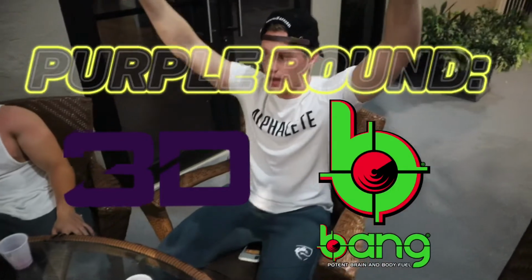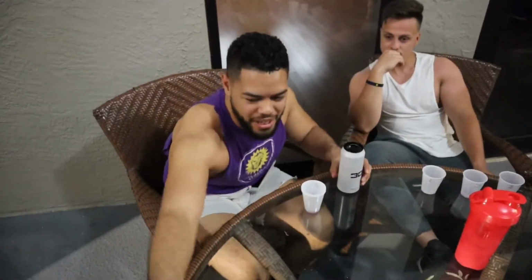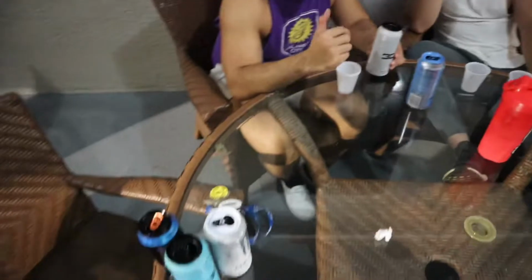Okay, so in the third round, it was Bang and 3D. Basically, if you've ever tasted any of these 3D energy drinks, you can definitely tell it's different from any other energy drink because it goes a lot smoother. It's not like, I don't want to say it's not carbonated, but it doesn't sting your throat as much. Yeah. So that's how I instantly knew which each one was.